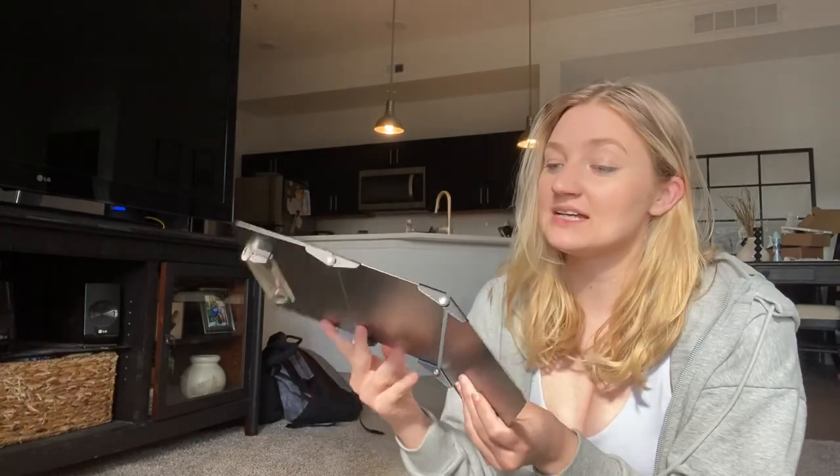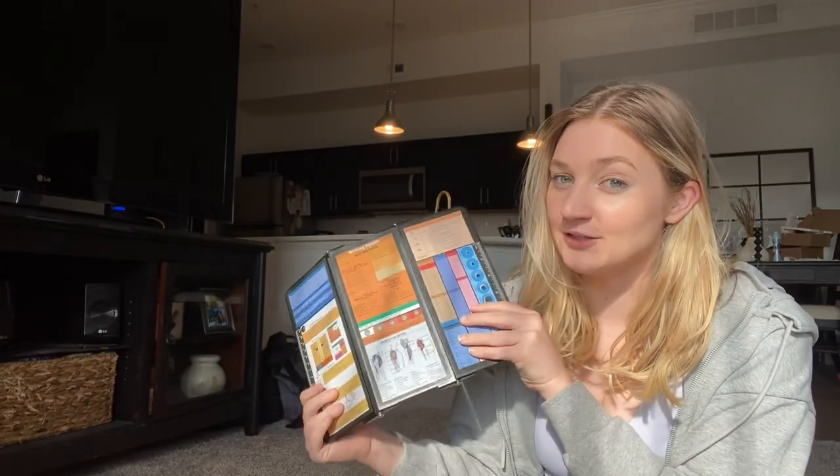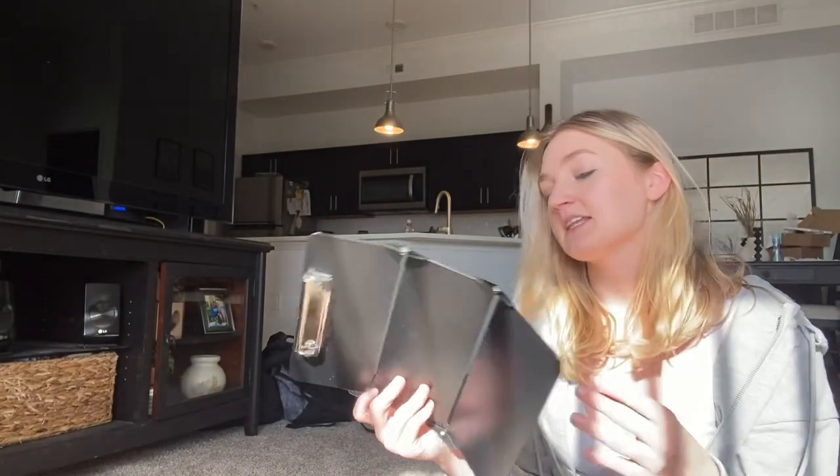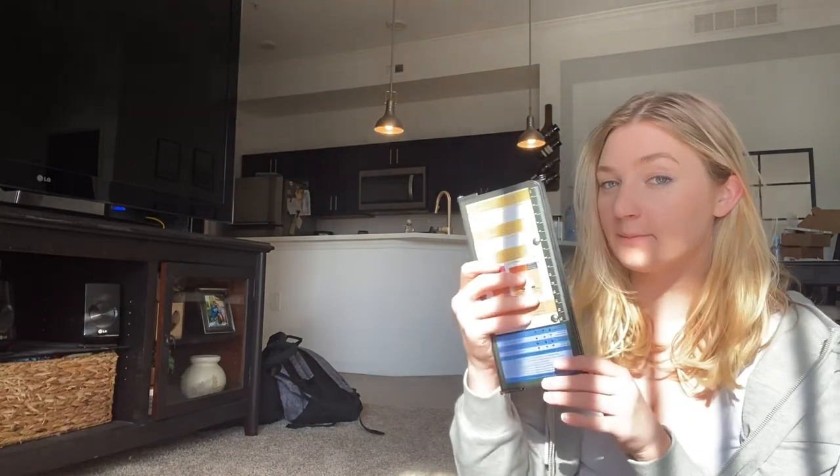And then a nursing clipboard. I wasn't sure if I was going to use this, but oh my gosh, you will use it. Everyone noticed it was super creaky on the very first day. If you're on the fence about getting one, get one — you're welcome. This is just from Amazon, it was super cheap, and it folds up so I can put papers on it and fold it up and scoop it in my pocket. Really great, and you will definitely use it, especially if you're not allowed to have your phone.